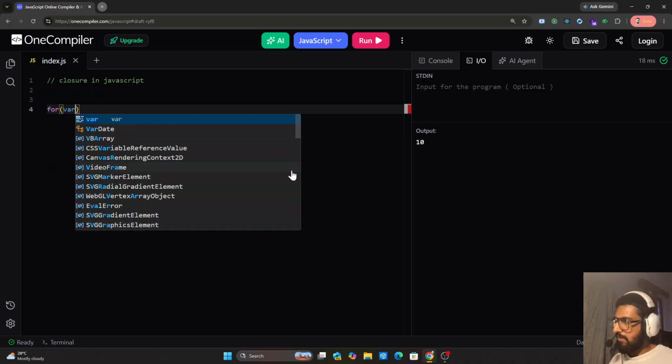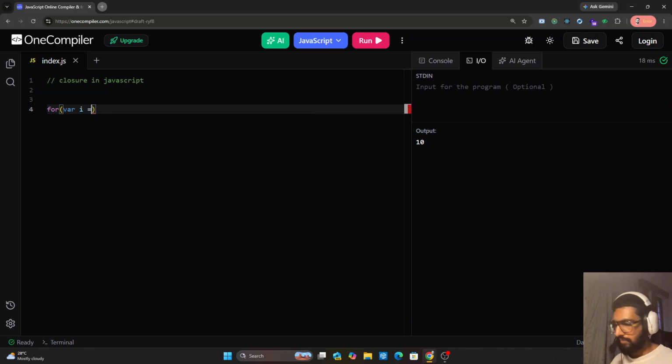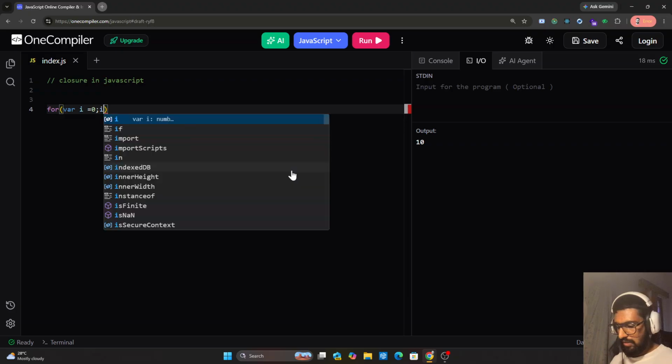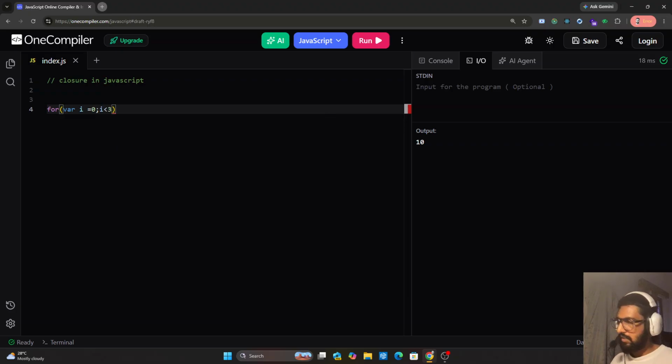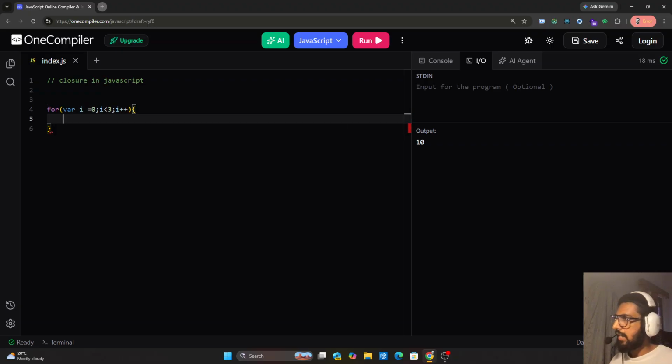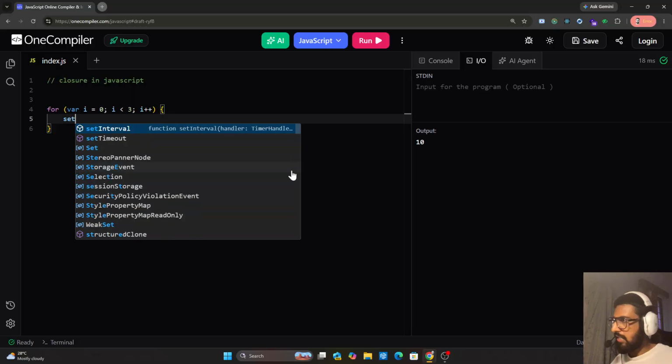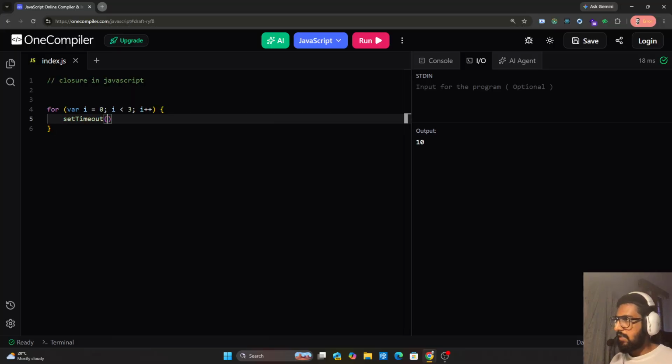So we have a loop, and inside this loop we are just calling setTimeout. We are setting the setTimeout function with 100 milliseconds, and inside the setTimeout we have a callback function.